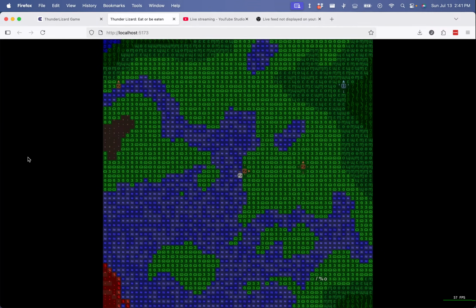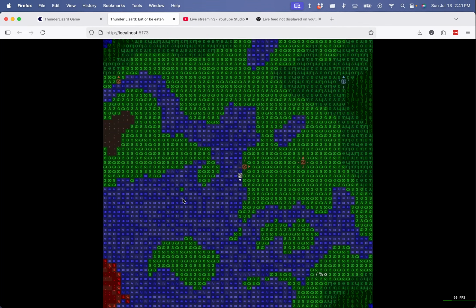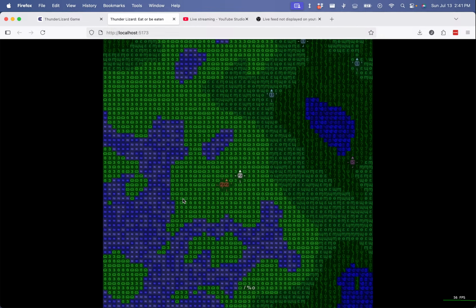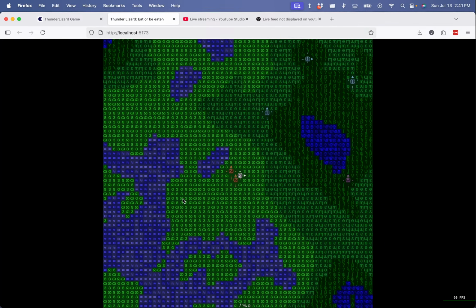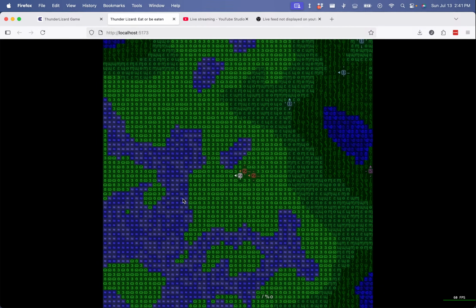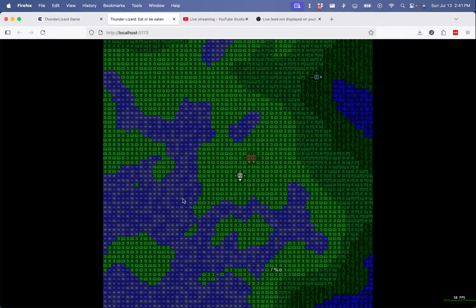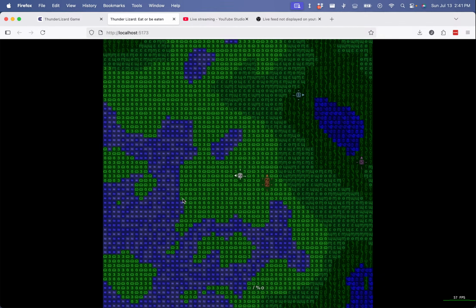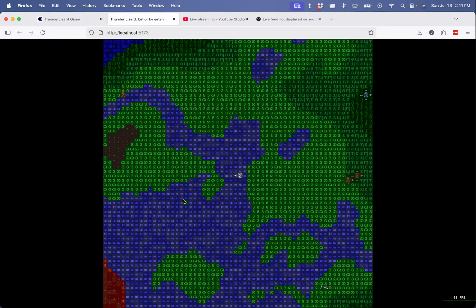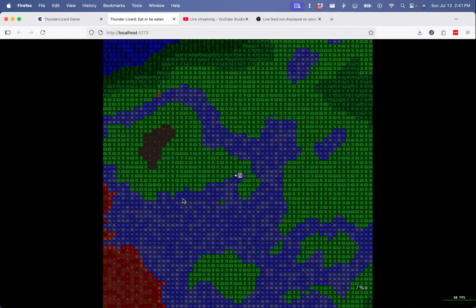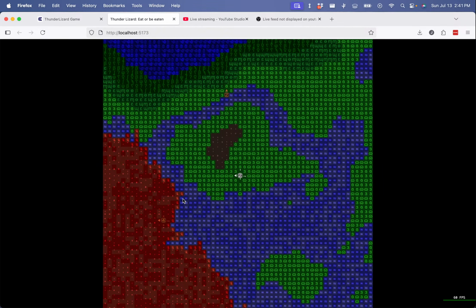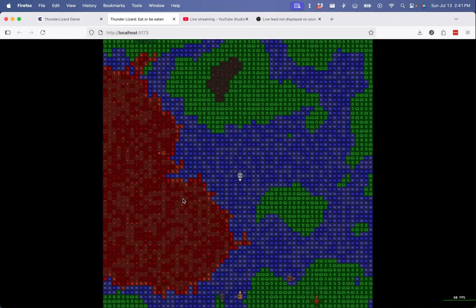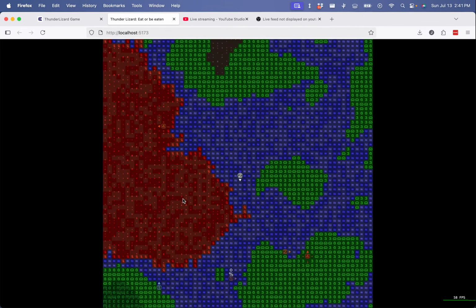Without further ado, this is Thunder Lizard, and we got a bunch of little dinos chasing after me because that's the swarming behavior. The last thing I did is you can see how quickly I move on land. As soon as I pass into water, check that out, I really start chugging. And then when I'm back on land, I'm nice and fast again. So we got a little terrain effect of being slow in water.